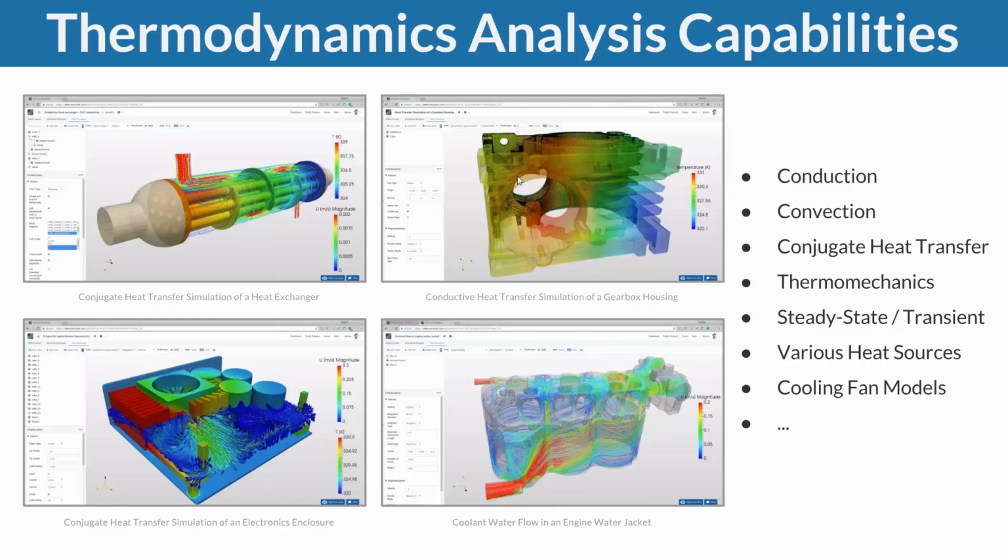Here in the top right, that's a gearbox, and that's a pure conductive heat transfer simulation, so only looking at heat transfer in solids. Lower left, another application, conjugate heat transfer, so conduction coupled with convection. And here on the right, a pure convective heat transfer analysis. That's a fluid entering the domain at a specific temperature, and then via boundary conditions, heat is being extracted from the fluid, and a temperature field is being computed across the flow domain.